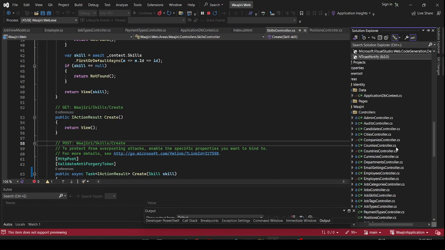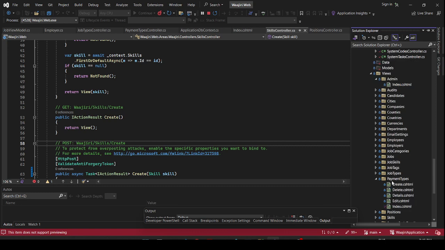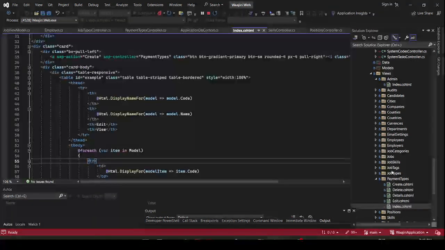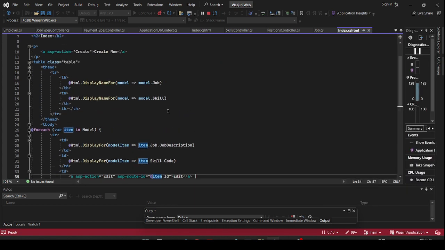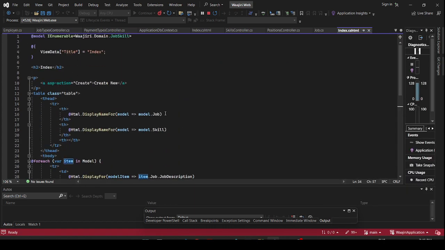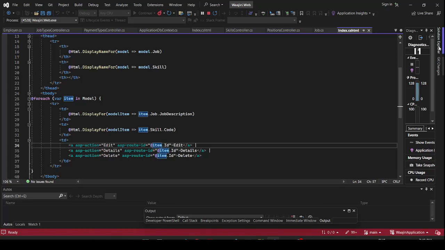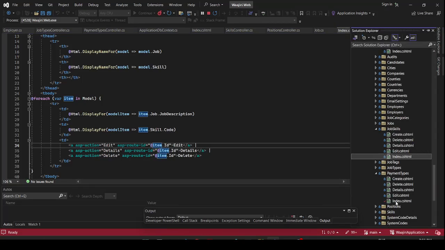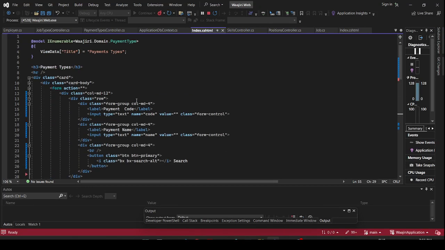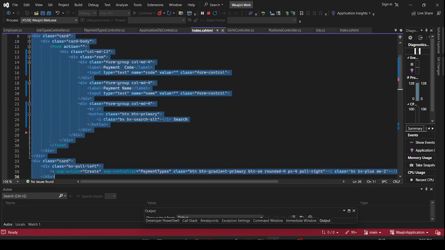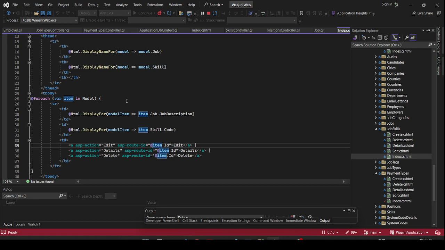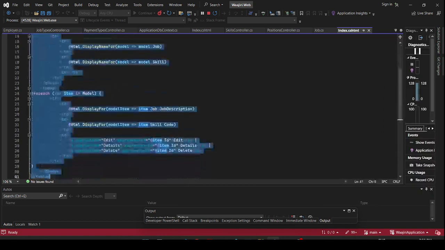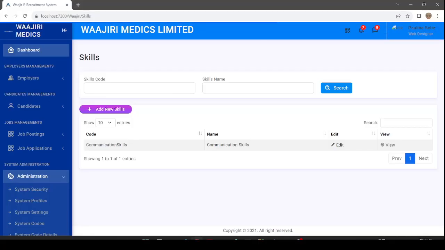So let's update our buttons. Come to our skills, job skills. For job skills, let me adopt this view. So we actually scaffolded. Let's see how it looks.